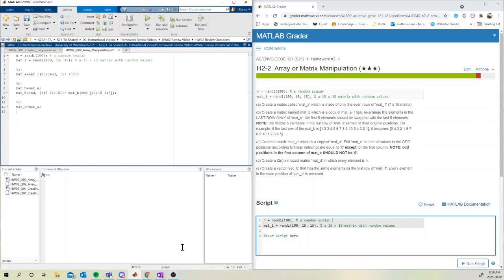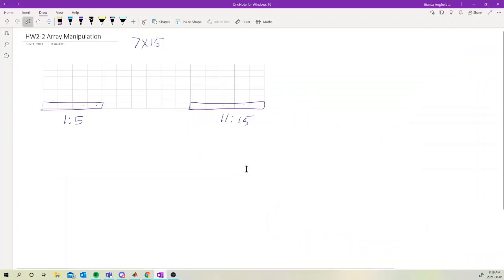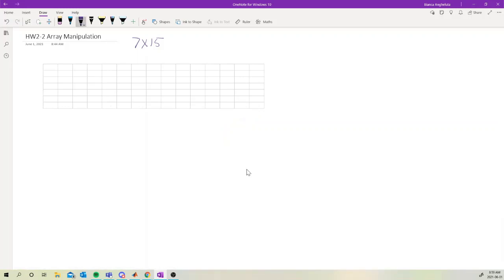And then let's take a look at our matrix again to kind of visualize what's happening. So according to linear indexing, our odd elements would be, so here this would be 1, 2, 3, 4, 5, 6, 7, 8, 9, 10, 11, 12, 13, and so on. But we don't want this first column to be changed. We just want the odd elements in the rest of the matrix to be set to 0.